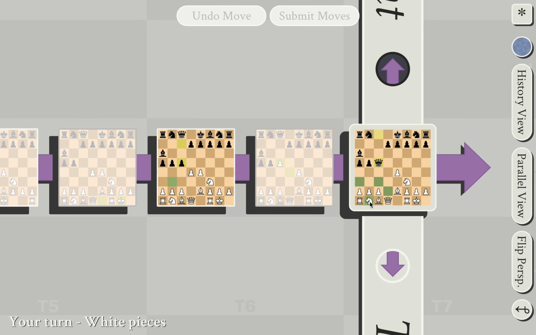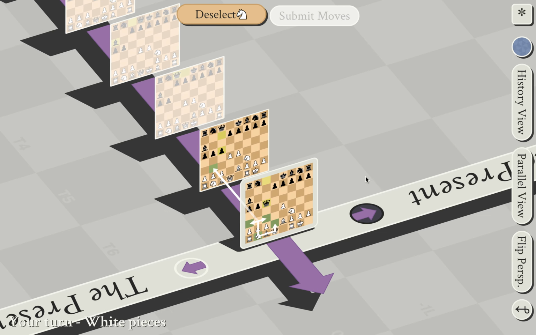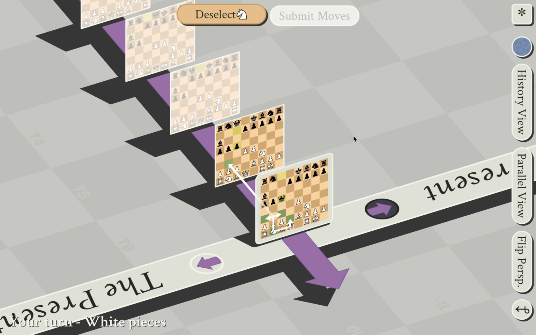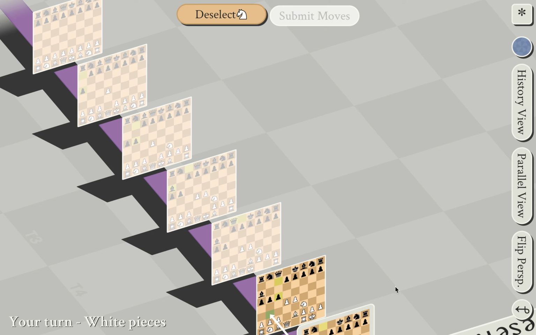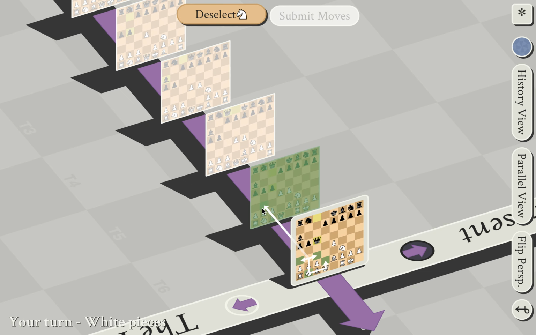Like, I don't know, a knight, for example. This knight can go. These are all my moves so far. Go back in time. A lot of this is just winging it. It's impossible to calculate everything. It gets very chaotic and it really messes with you.